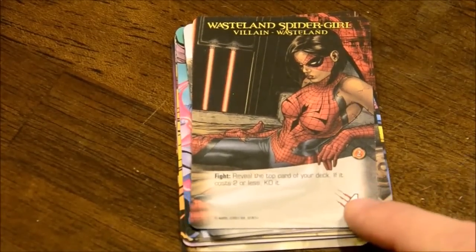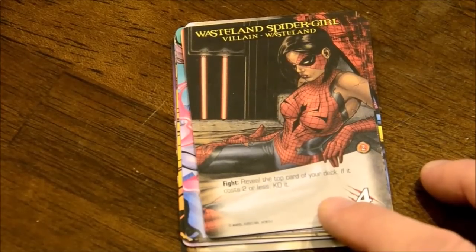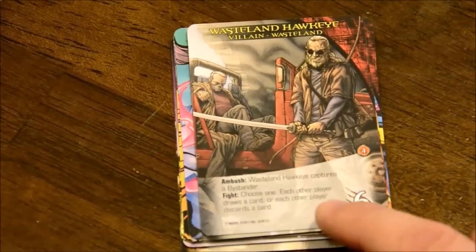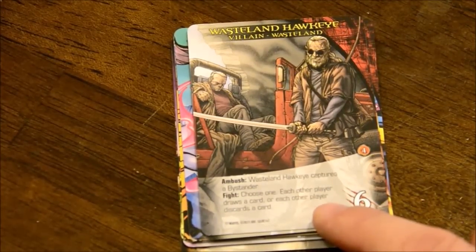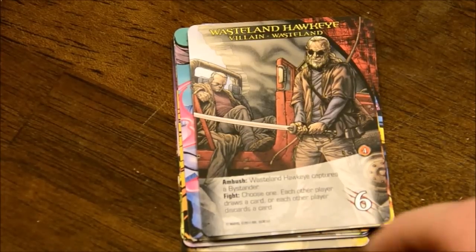Wasteland Spider-Girl, again, these are from the alternate Old Man Logan storyline. Reveal the top card of your deck. If it costs 2 or less, you KO it. And then you have Wasteland Hawkeye Ambush. Wasteland Hawkeye captures a bystander. Choose one. If you fight him, each other player draws a card, or each other player discards a card.